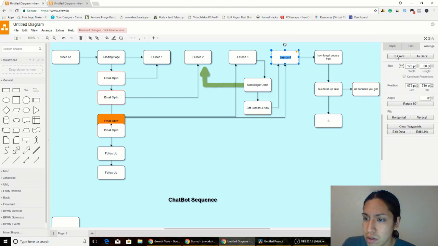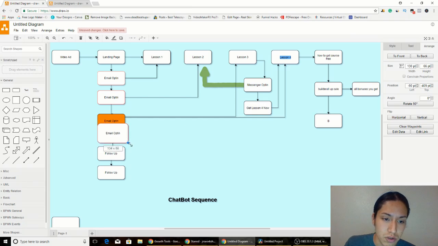This now arrangement, so to front, that would just be the layers, like over here. When we move it, right, like what we did right here, moving this to the back, moving this to the front. Basically that same thing to do right here. And there you go. See, same thing, just different process of reaching the same result. And the size. So that's changing the size and the height of the box, you can see right here. But you can also just do it like this. So that's actually simpler than going in here doing it like that.